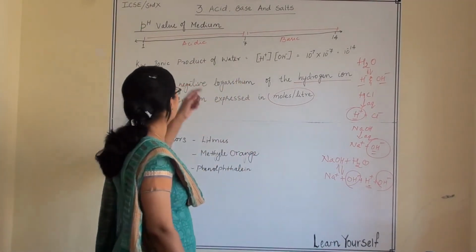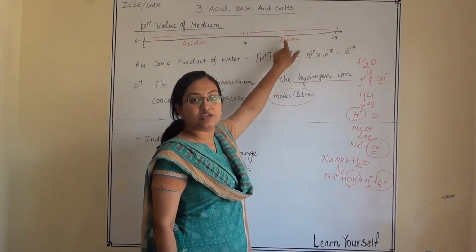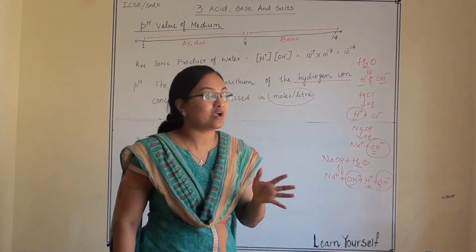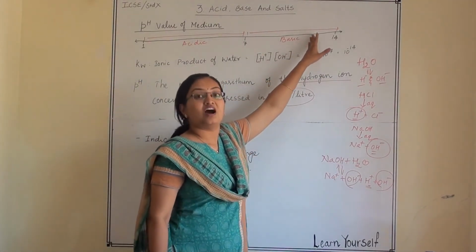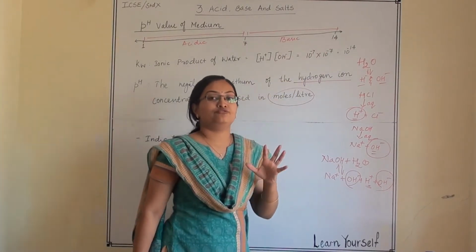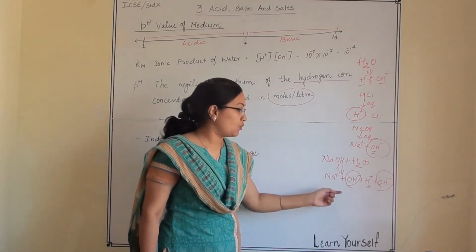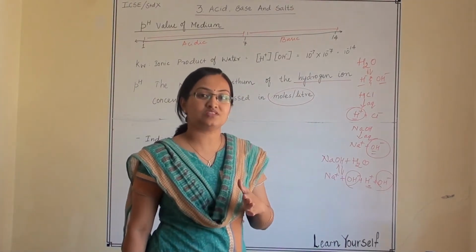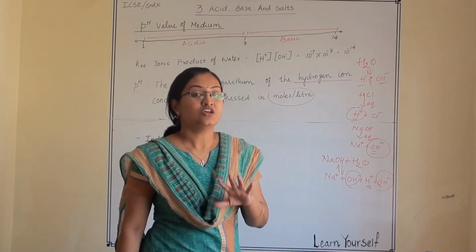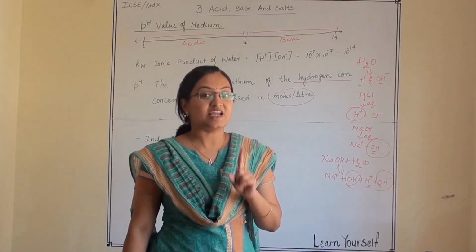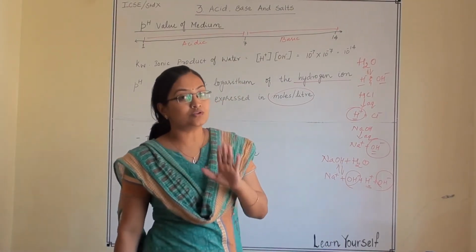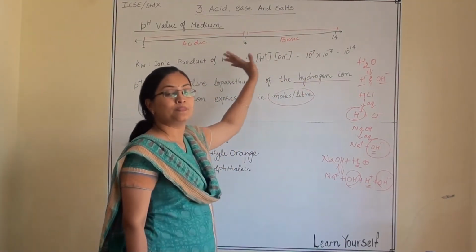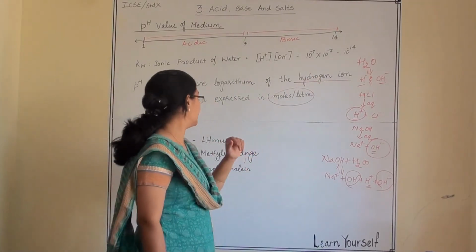So if we check the pH range, NaOH is a very, very strong alkali, so you will get a pH somewhere after 10. The pH of this solution will be basic. Why? Because the OH minus concentration will be increased and the H plus ion concentration will be very, very less. So in basic solution also H plus ion will be there, but the concentration is very less. That's why the pH has shifted from neutral to basic.